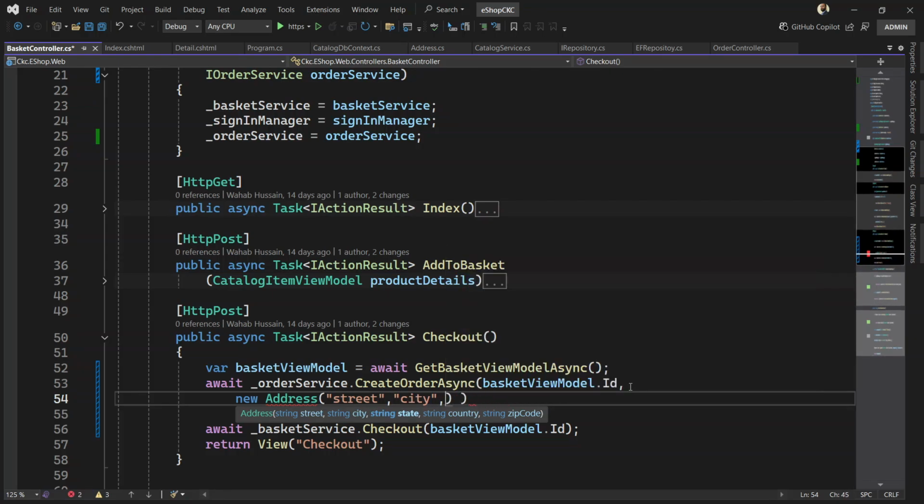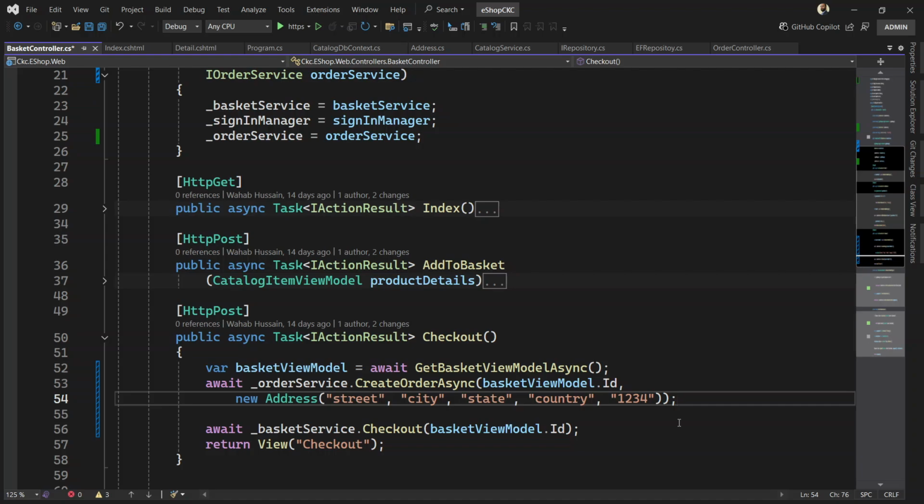I'm just using the same names instead of using any specific one. And the zip code is like 123. Let's just try closing this. So we are providing address object and this.